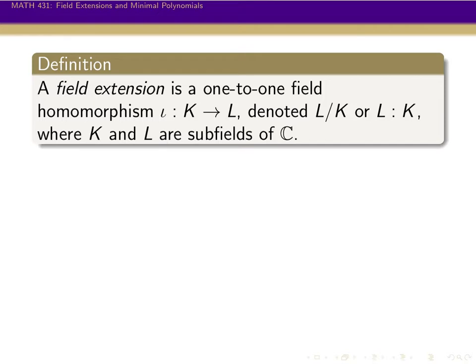For a field extension, we have two fields, K and L. These are subfields of the complex numbers. And what the extension is, is a relationship between K and L. This definition is a little bit technical, and we'll talk about why it's like that. I looked at a couple of books about this to get really the precise definition. I think this is basically the definition that is in Stewart's book, but some authors even kind of avoided giving this definition at all.